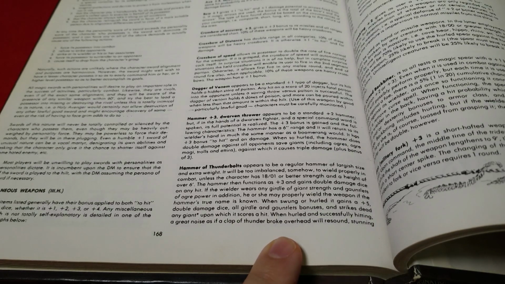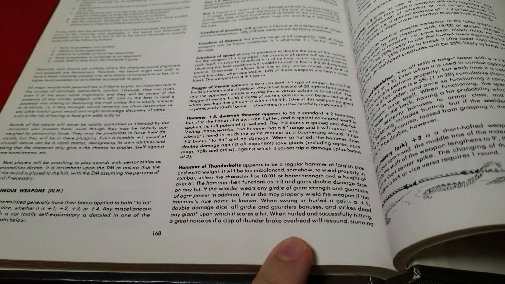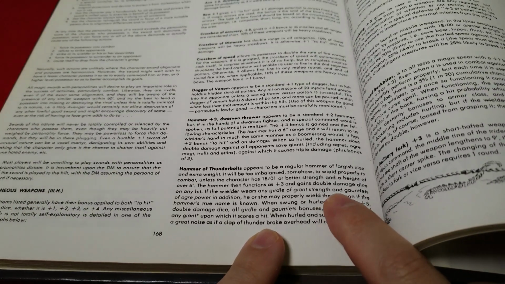What I remember was I had the girdle of giant strength. I don't recall if I had also, in addition to that, gauntlets of ogre power. I don't remember that. But I did have the girdle of giant strength. So the way we played it, the girdle of giant strength was enough. I think we interpreted this or glanced at this back in the day. I think we allowed either the gauntlets of ogre power to let you wield this thing, or the girdle of giant strength. I don't think there was a necessity for both, but I just see the word "and" right there.